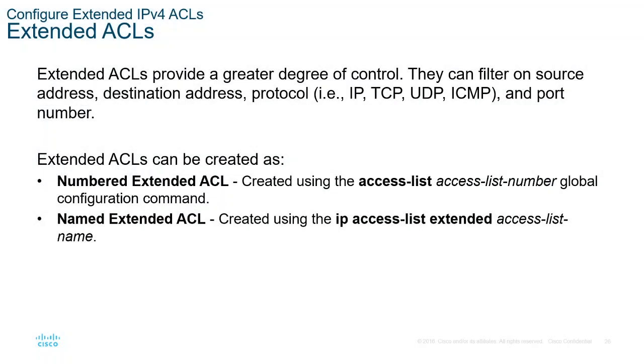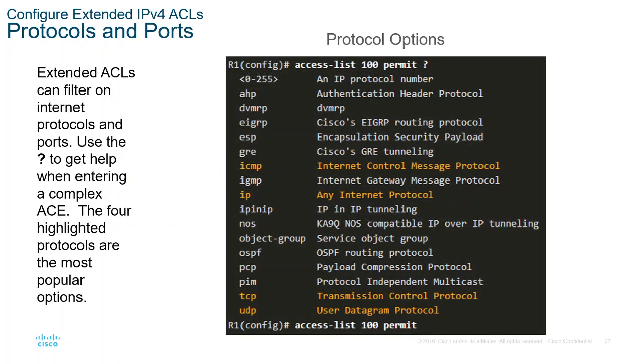So same as standard access list, the extended access list also has numbered and named ACL. For our session today, we are going to configure both types of extended ACL by using the previous topology. Before we move on, we look at what is the difference between standard and extended.